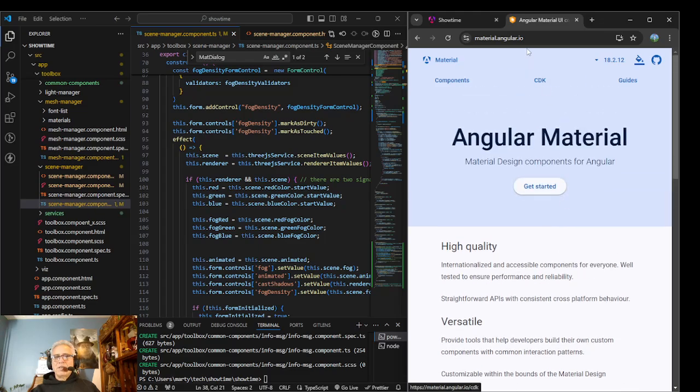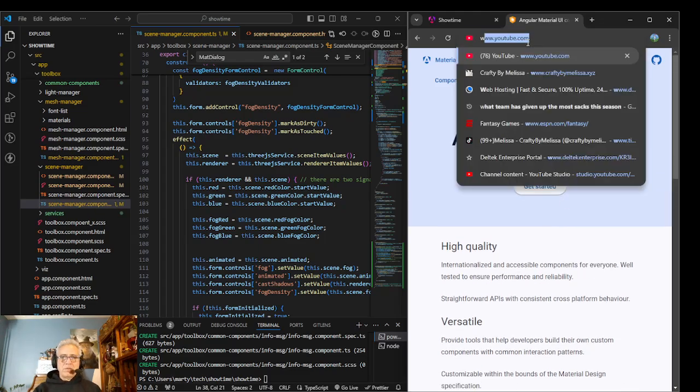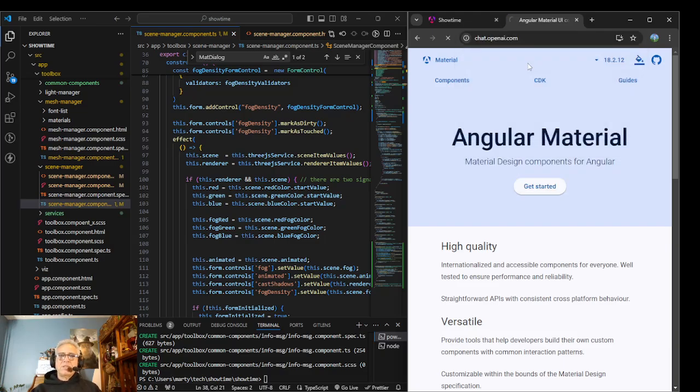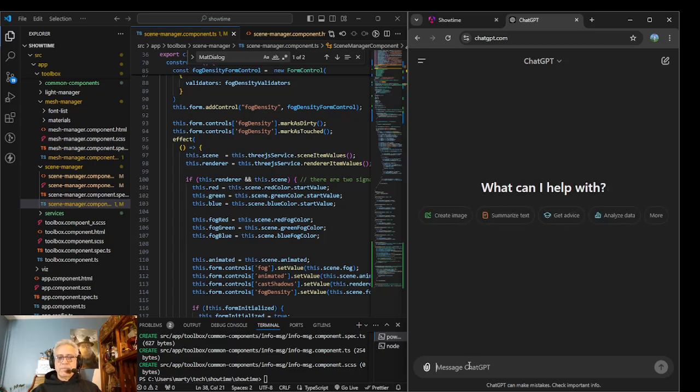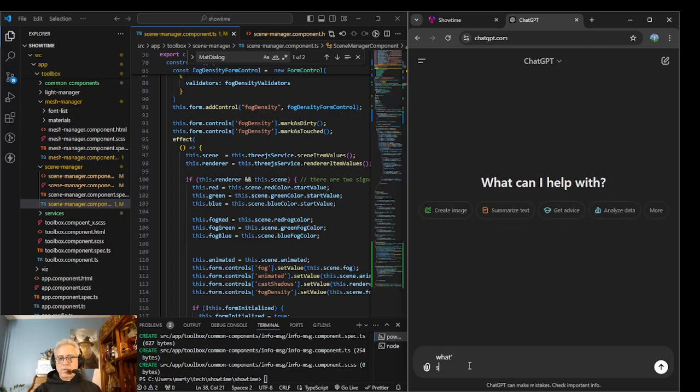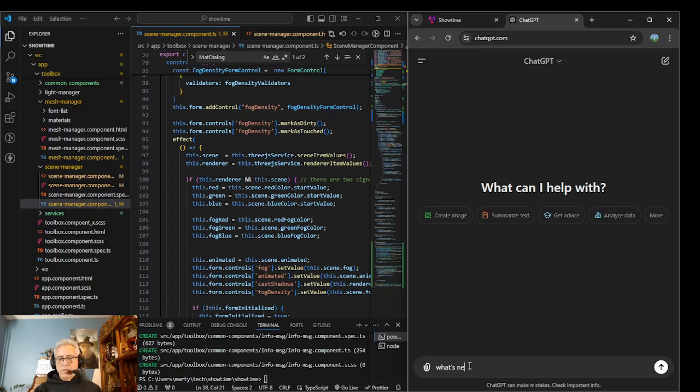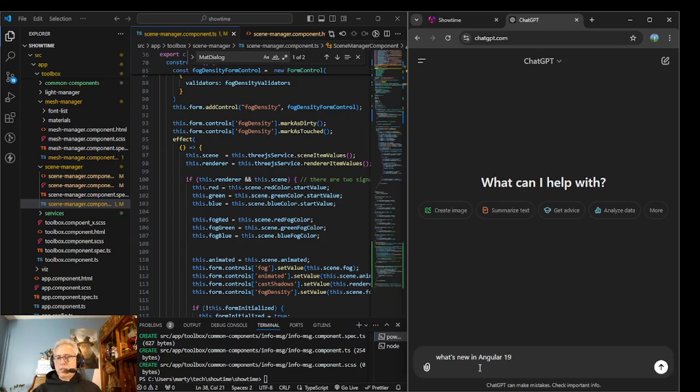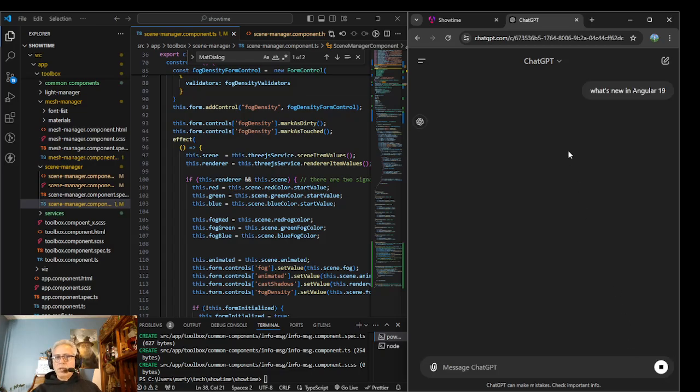See, it's just so weird because if you type in, like, let's go ChatGPT. It's probably the easiest way to do it. Hit the button.